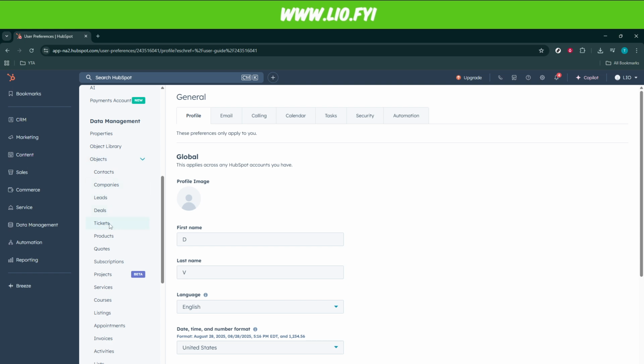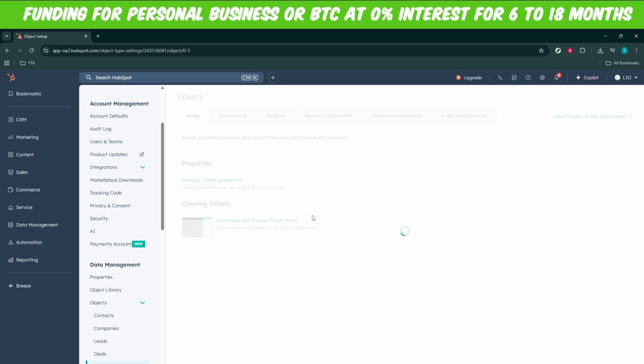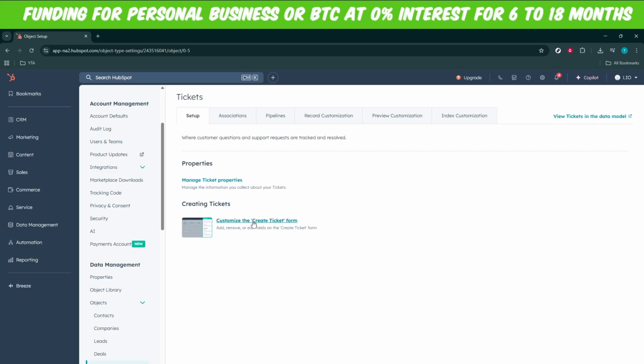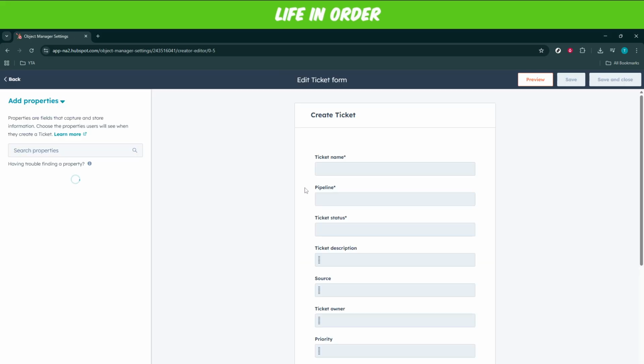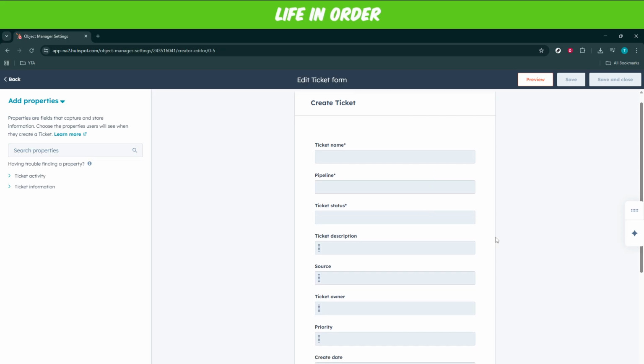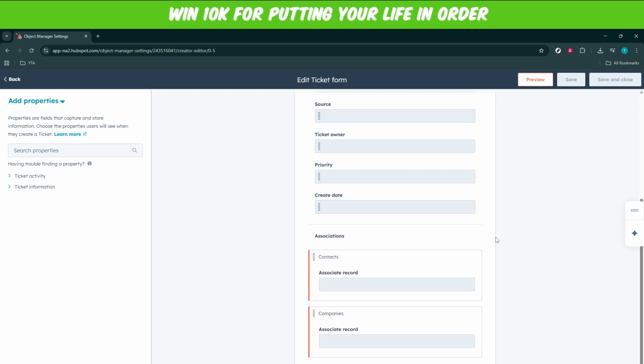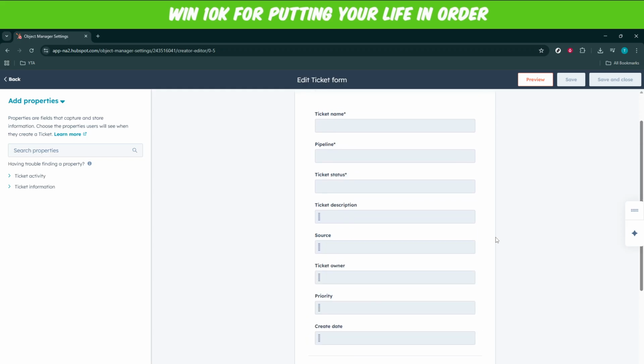This will steer you to the ticket customization page, which allows you to tailor how tickets are created and managed within your HubSpot account. Next, on the ticket customization page, there's an option labeled Creating Tickets. Click on this to delve into more specific settings regarding how tickets are generated. You can expect to find various options that will let you adjust ticket properties. These properties might include fields that need to be filled out when creating a ticket or determining which users can create tickets. The idea is to calibrate these settings to match the workflow and processes that suit your team best.